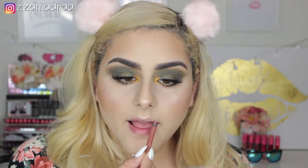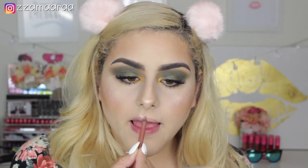Okay, for my lips, I'm going to go with something nude. I'm going to be taking my Urban Decay 24/7 Glide On Lip Pencil in the color Naked. And then I'm going to take the Tarte Tarteist Lip Paint in the color Exposed.